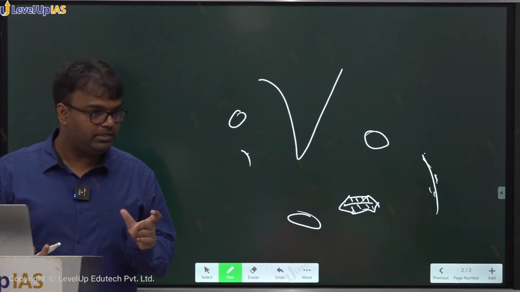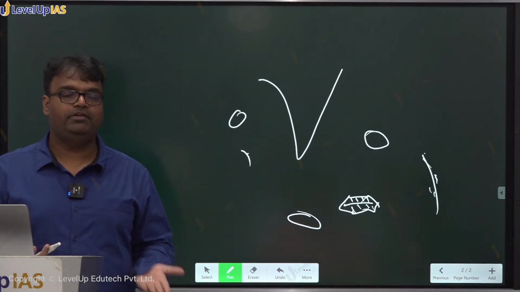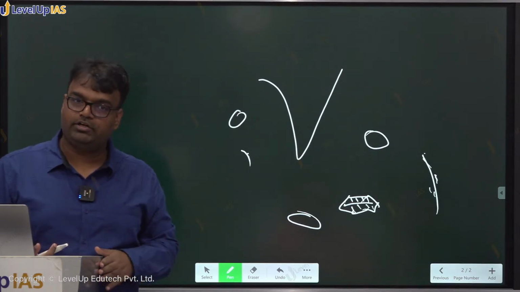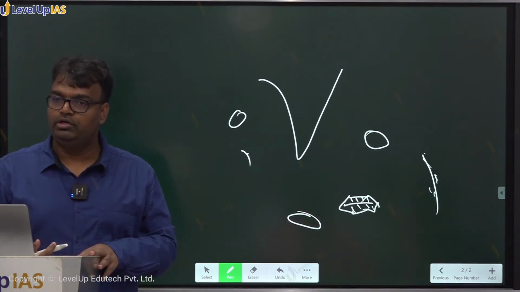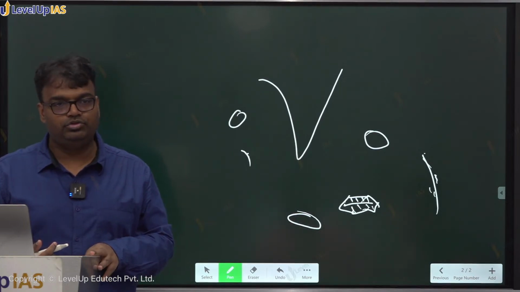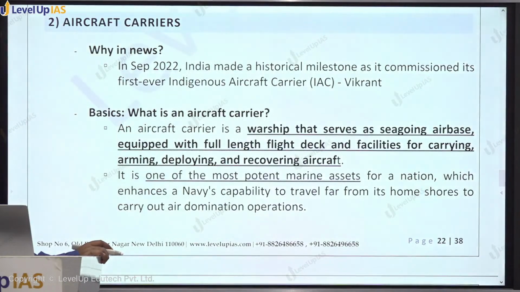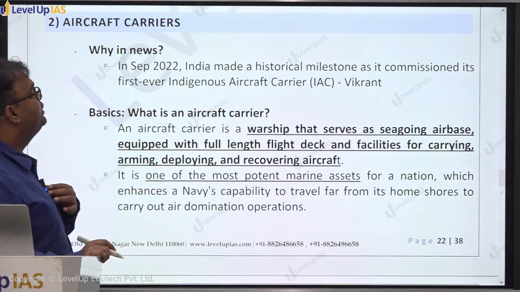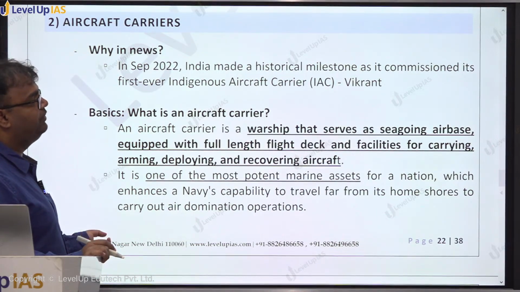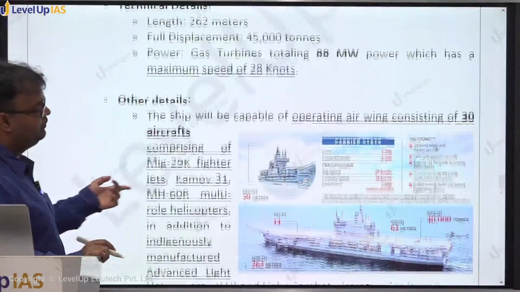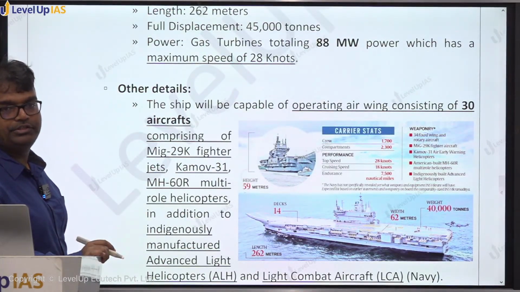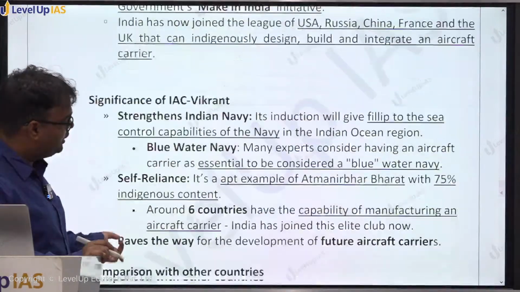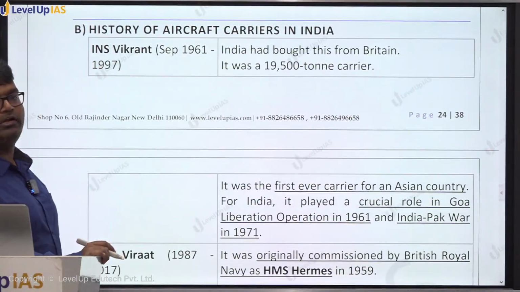एयरक्राफ्ट कैरियर्स, अब नाम से ही पता लग गया आपको, it has the capability of carrying fighter aircrafts. It will also have a path on which those aircraft would be able to take off or would be able to land. Those are aircraft carriers. Did we understand this? So in September 2022, India made a historic milestone when it commissioned its first ever indigenous aircraft carrier, Vikrant. This is Vikrant, which we have commissioned. इसके फैक्चुअल डिटेल्स है, कुछ बताने का नहीं है, तो प्लीज एक बार इसे खुद से पढ़िए. बट आई टेल यू दिस हिस्ट्री ऑफ एयरक्राफ्ट कैरियर्स इन इंडिया.